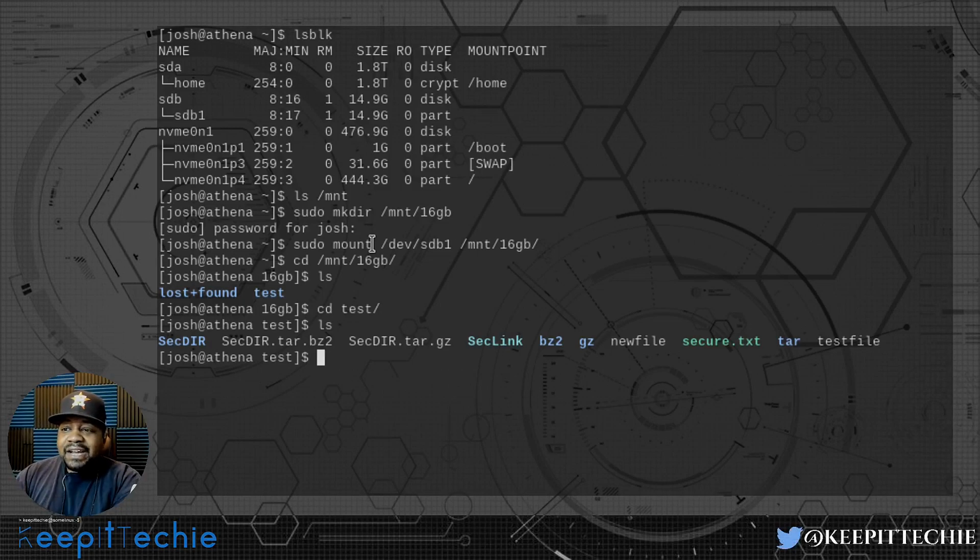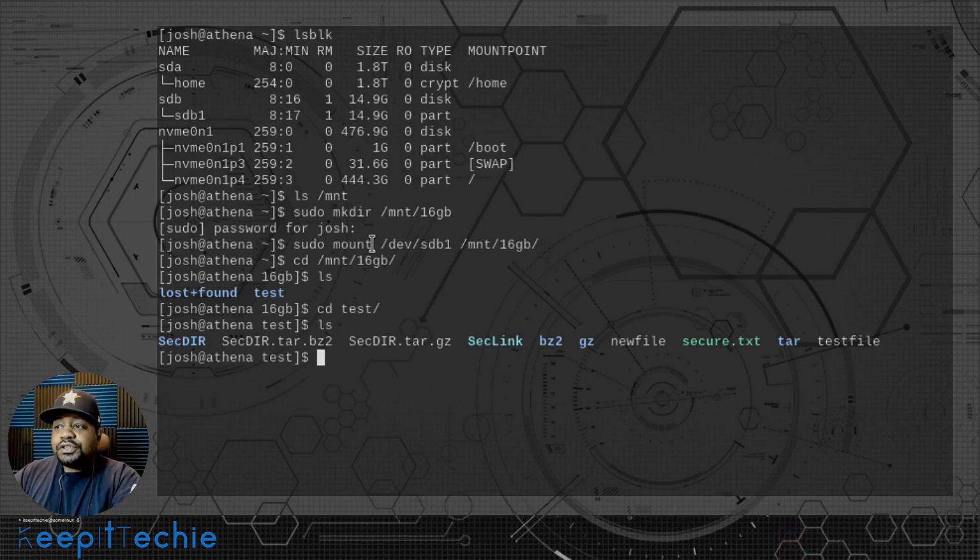We didn't get any errors or anything when we ran the mount command, so that lets you know it's good. Now sometimes you may run into permissions issues, where if the partition was recently created, when you create partitions, a lot of times they're owned by root, and so a lot of times you have to change the permission. So you can do a chown on that directory or something like that, and that way they'll give you write access to it.